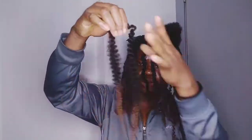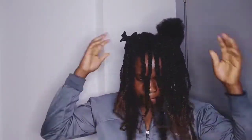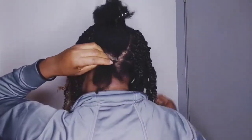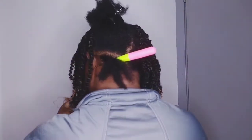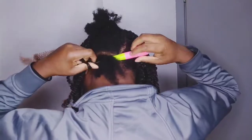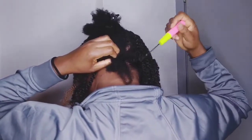So guys, here is the hair. I'm just going to separate it because I'm going to be using it for my spring twist passion twist. In case you want to use it for your wig or your crochet, you don't really need to separate it, so you don't need to scatter the coils. Since I'm using it for my spring passion twist, I decided to scatter the coils so that the hair will come out good.